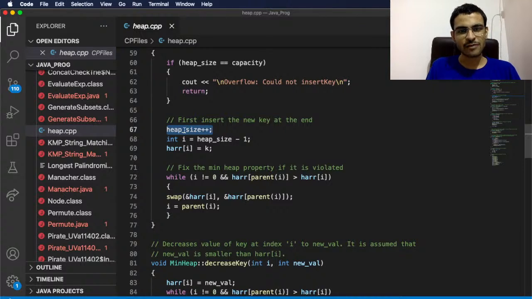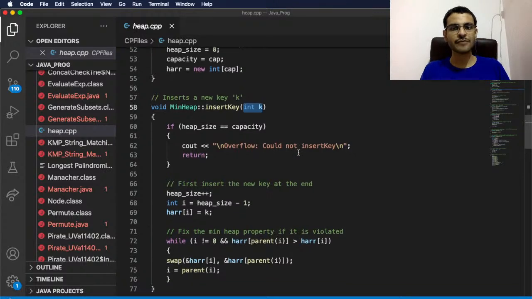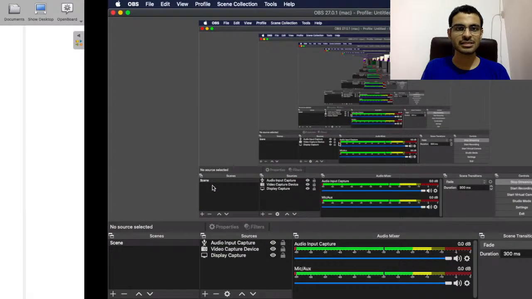I would have done it differently: I would have said heap size plus plus should happen later, and at whatever the heap size is, we keep this element k, the element that you have to insert. We are keeping this in the last index, heap size minus 1.